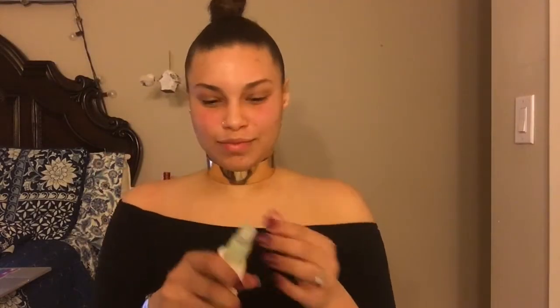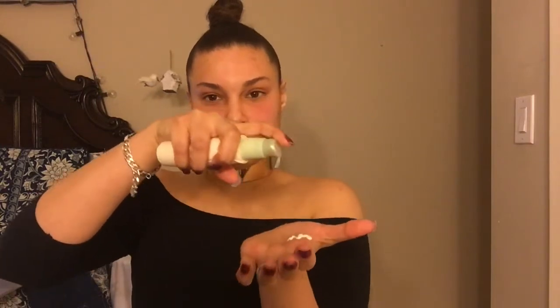Alrighty guys, so to start off this makeup tutorial, I'm going to be using my handy dandy Aveeno Radiant Face Lotion, putting it all over my face. Using some Blistex — we want some soft, luscious lips. Then to prime our eyelids for our eyeshadow, I'm using the Hard Candy Concealer onto my eyelids, using the smallest amount because a little bit goes a long way. Then I'm using a Kiko's brush to buff out our concealer. To set our concealer, I'm using the Laura Mercier Translucent Powder, tapping that powder with the same brush so we don't create any creases.